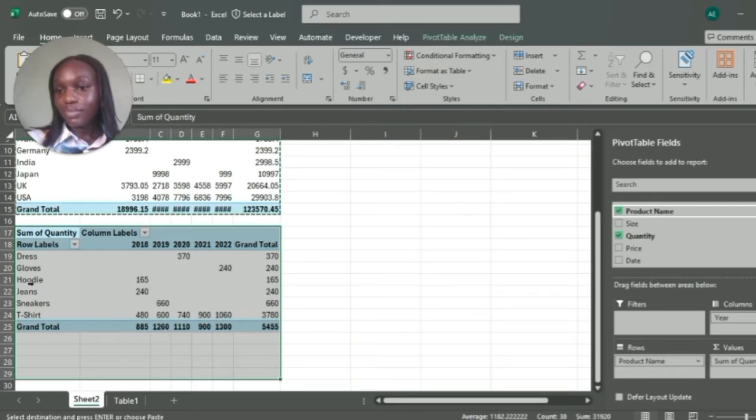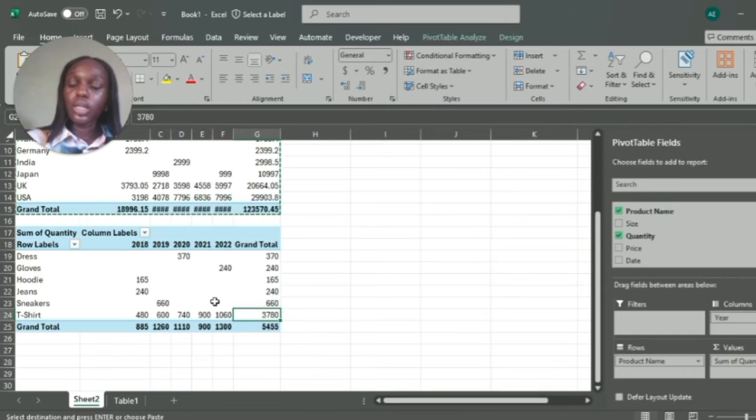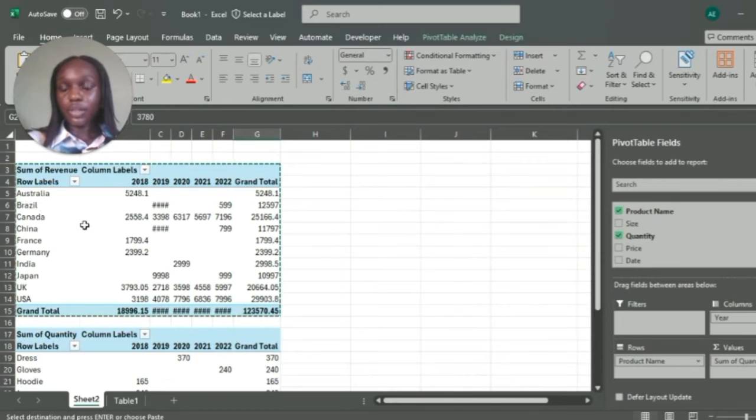So we have about 6 unique products, dress, gloves, and so on, and we can see that t-shirts were sold the most. From this data, for total revenue, the highest revenue was Canada.